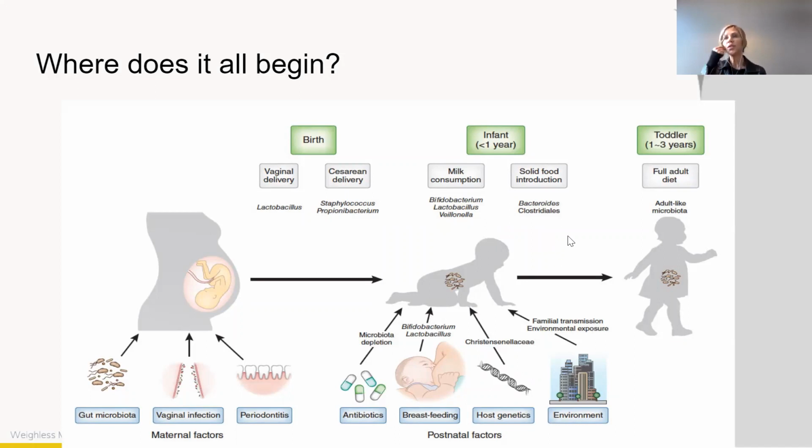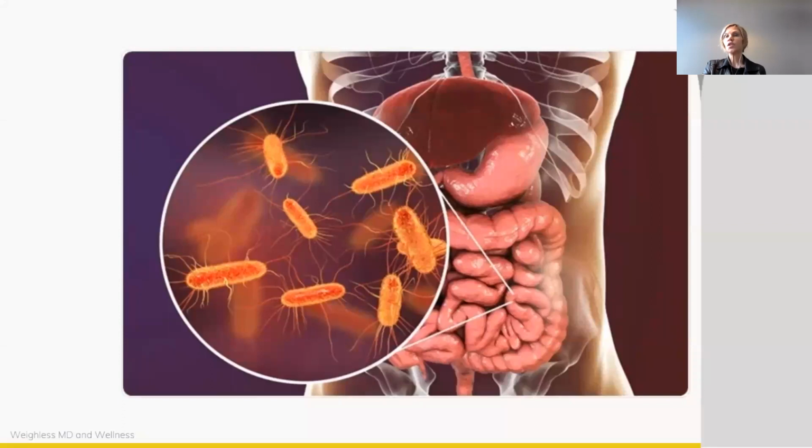And then as you get older, your overall diet. As a child, do you eat the standard American diet that is full of pesticides, colors, dyes, additives, that is just literally destroying this gut ecosystem? So we need to look at the gut and we need to look deeper into it. I'm not going to spend a lot of time talking about the gut, but I always want to start here because it is foundational. I am going to be talking more about gut health in another presentation.